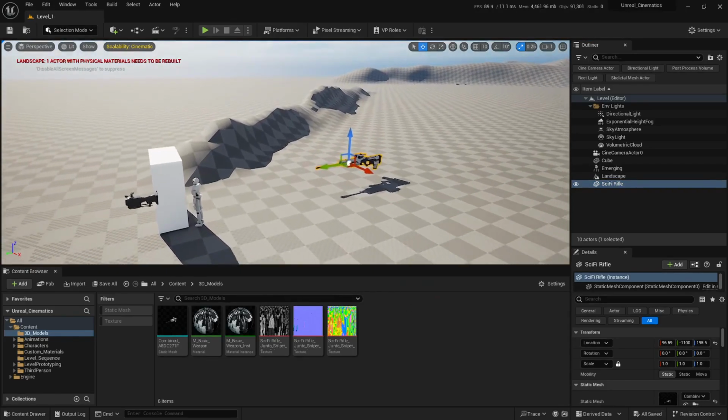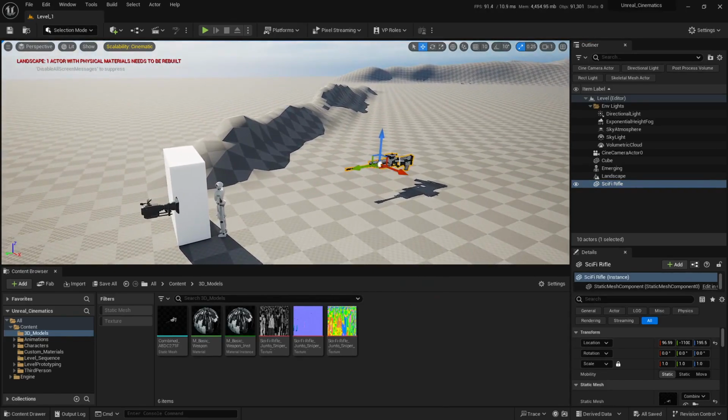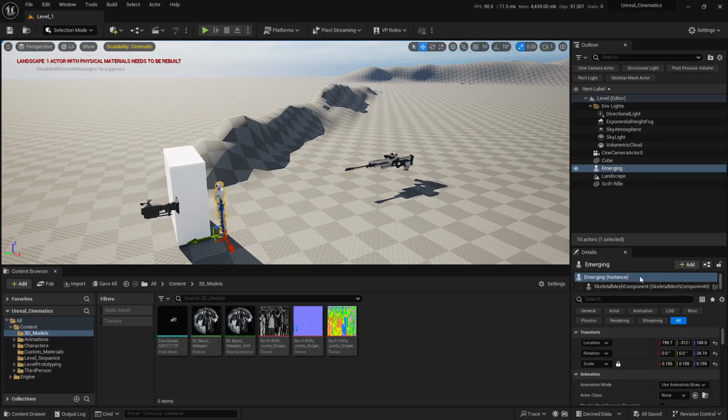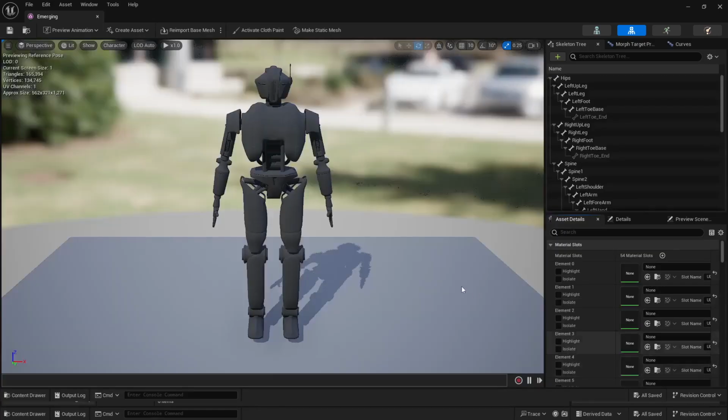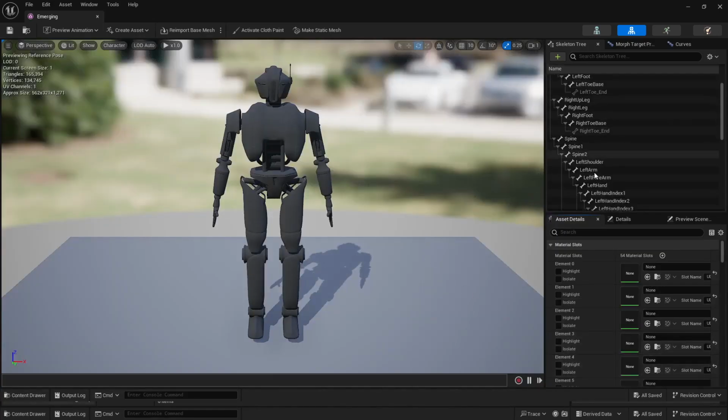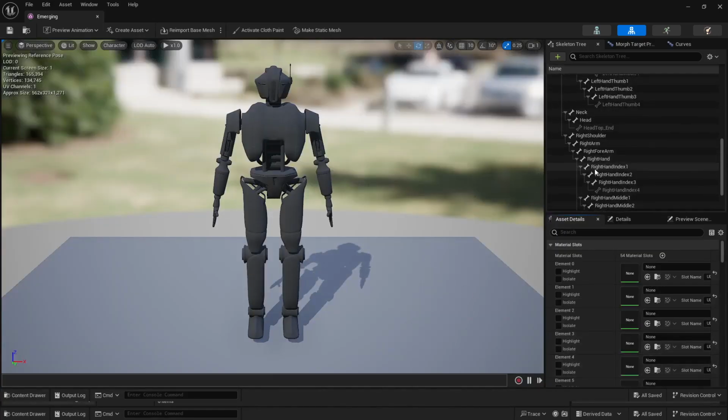And one more thing that we need to do before we actually attach this weapon to this character is that we're going to have to select this character. We're going to have to add a socket on the right hand bone of this character. Okay. And this is going to allow this weapon to eventually move with this character. So what I'm going to do in here is to simply select this character, open up the skeletal mesh, and I'm going to scroll down to right hand.